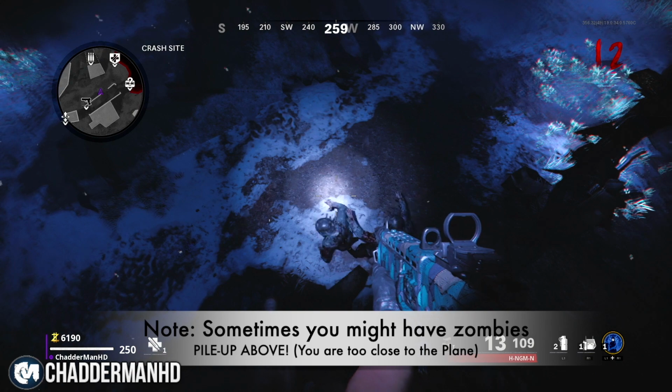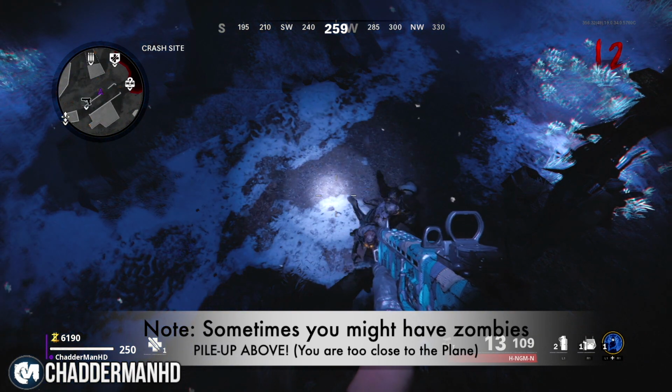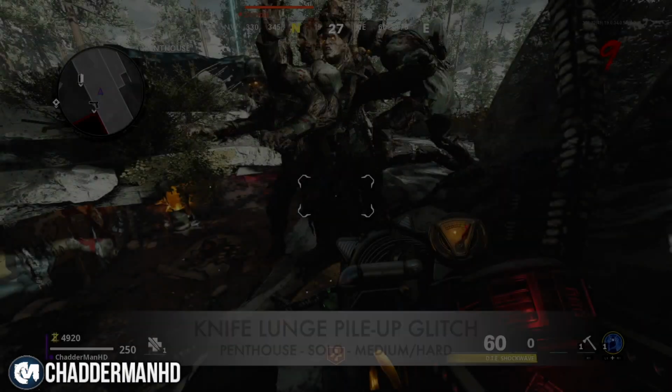Now, the only thing you guys have got to worry about with this spot mostly is that on the higher rounds, you'll probably get the odd zombie come really fast from above the plane, and he could swing at you as he's dropping down.